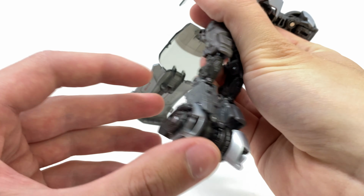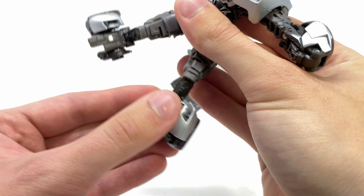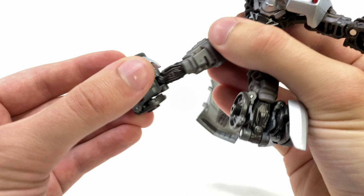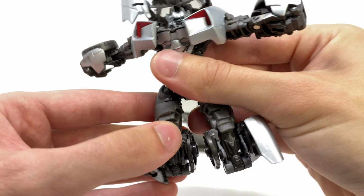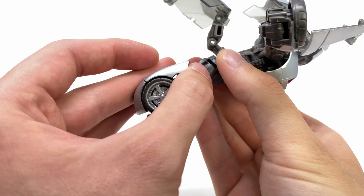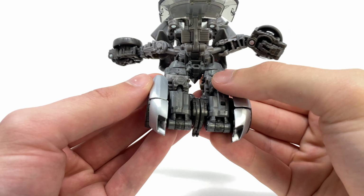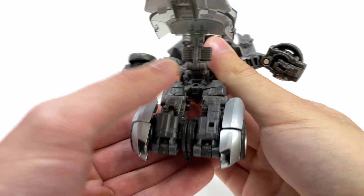But come here down to these lower sections, of course, just unfold the wheels, collapse them upon the sides, and then just fold these sections in upon themselves. So just snap that into place. We can then join these two pieces together and then just bring the front section of the vehicle forwards so that we've got something which looks roughly along the lines of this. Straighten up the waist joint.